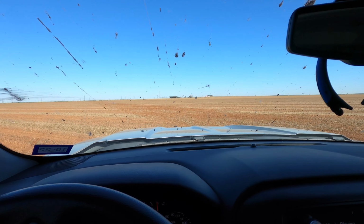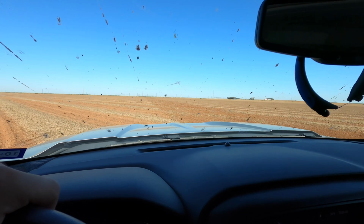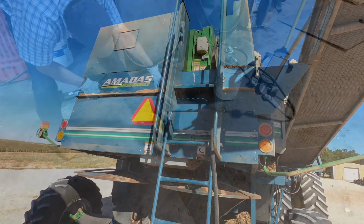Yeah, it looks good. The air seeder will do the rest of it. We'll go at a different angle with the air seeder, and it should look pretty good after that. Fueling.